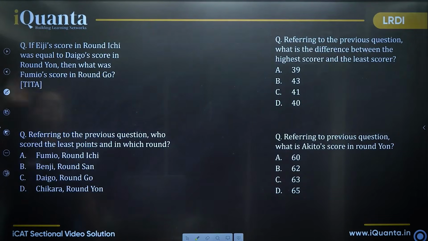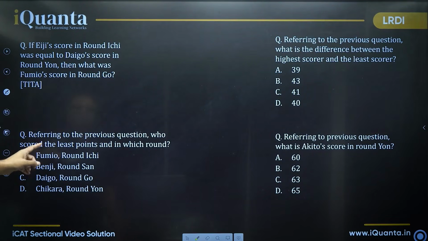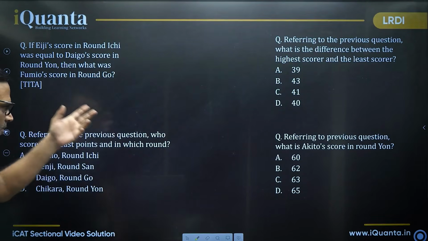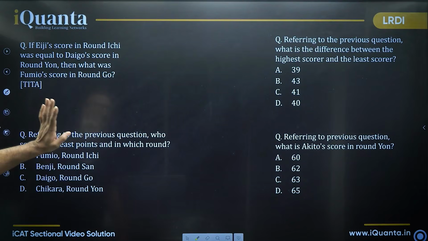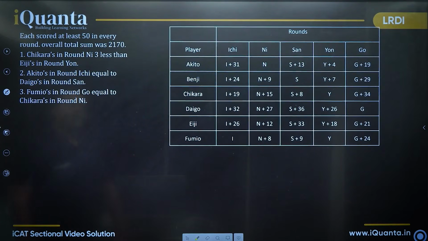Take a look at the questions. These are the questions referring to the previous question. So you see, referring, okay, fine. So there may be multiple cases, but this particular thing is related to one case only. All of them are related to this. Okay, fine. So let's try to solve. What all do we need to do? So how do we start?